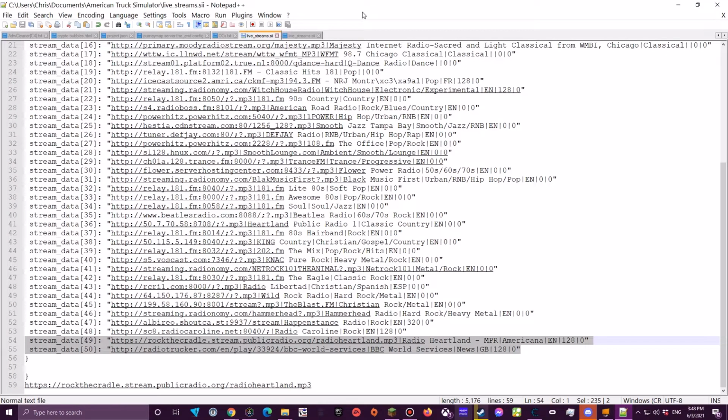With Notepad++, they have a pretty good thing. If you make an edit to this and then you press the X button here, it'll ask you if you want to save it, or maybe it saves it automatically, I can't remember. But it'll always save it when you close it, if you tell it to save and leave.